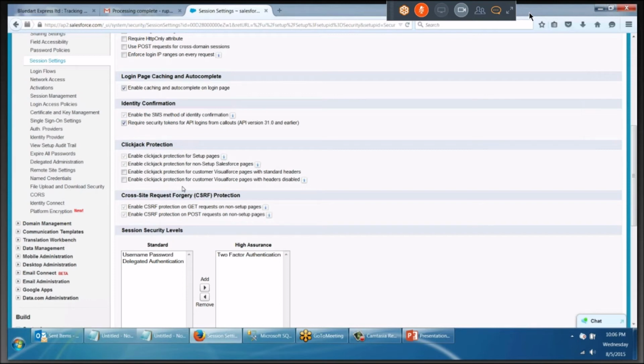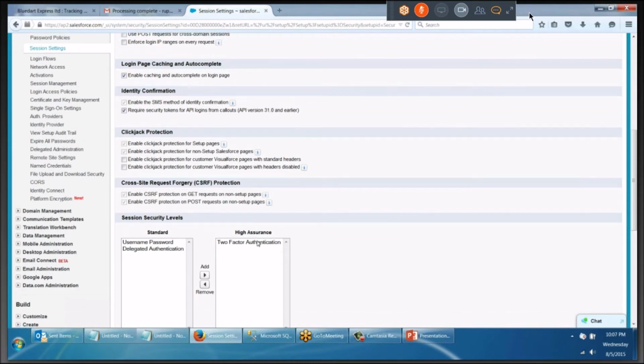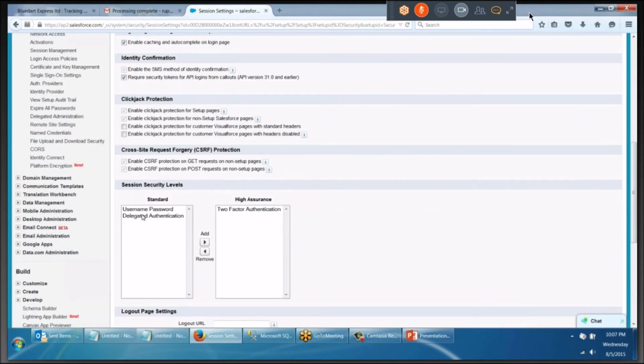Next, these are all your protections. You might not be able to understand cross-site request forgery, but by this you can understand that if somebody forges and tries to get data, all are protected at the back end. You just need to check here, and you can't uncheck it. These are forced, so 100% you have to secure your system. Even if you say you don't want any security, the system will say no, it is a must.